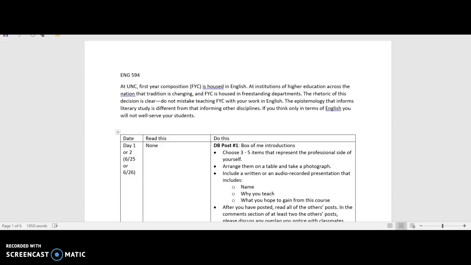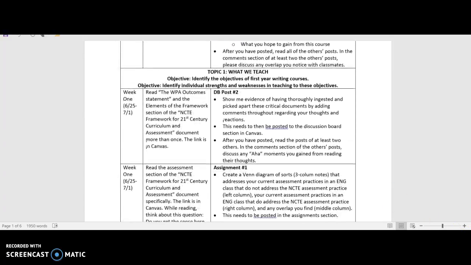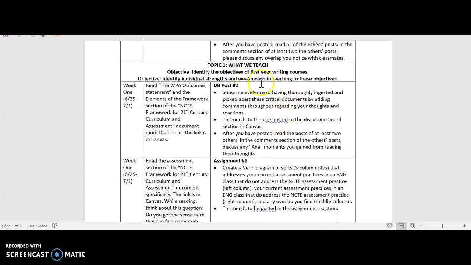You can look at the Word stuff. This is your calendar. Read your calendar in 3 columns. Due dates in the first column, readings in the second column, and what you need to do with those readings in the third column. Also notice that a few rows have information about the topic of what follows. Please don't ignore this because it's not just the topic, but the objectives, to let you know a big umbrella overview of what you're doing and what you need to be thinking about for that particular topic.